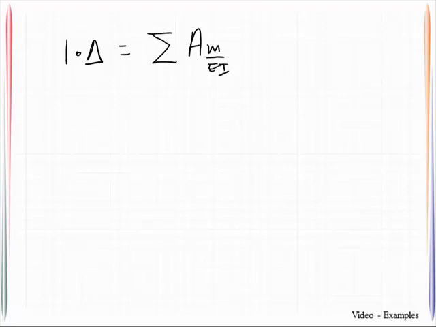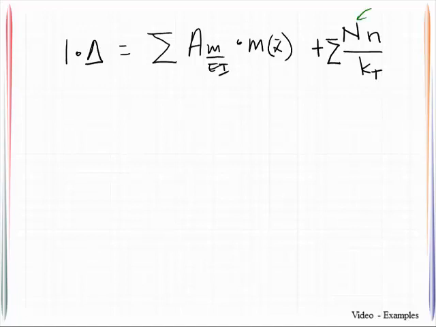So, the virtual work equation, generically written, if I'm using visual integration, I would take the area of the M over EI diagram, multiply it by the value of little m evaluated at the centroid. But I would also then add my springs, and the way those are is big N times little n divided by KT, and of course I can put a summation sign if I've got more than one spring. Now what is big N? Big N is the axial force in the spring due to the real load. Little n is the axial force in the spring due to the virtual load, and of course KT is the spring stiffness.